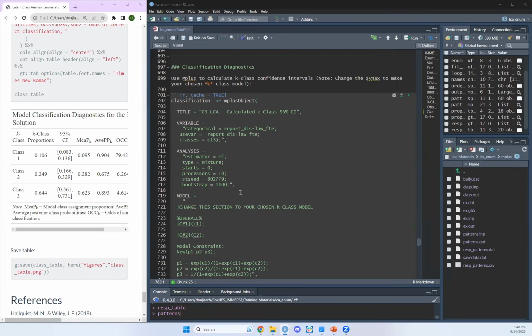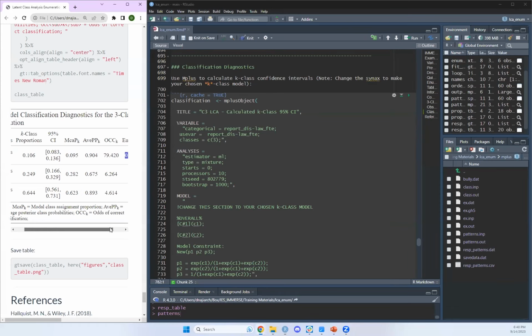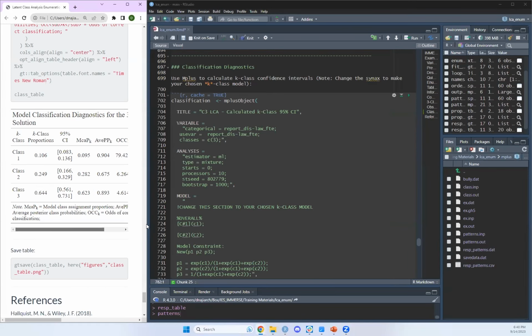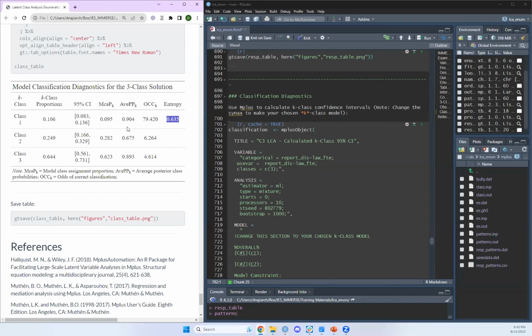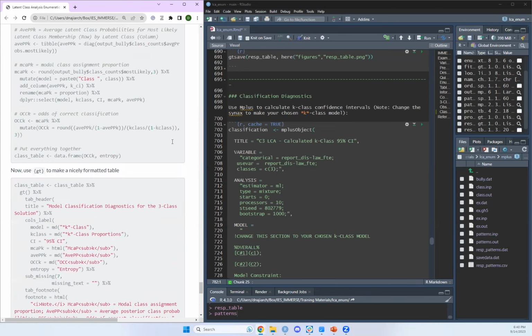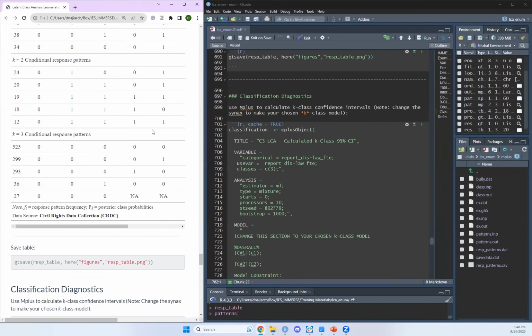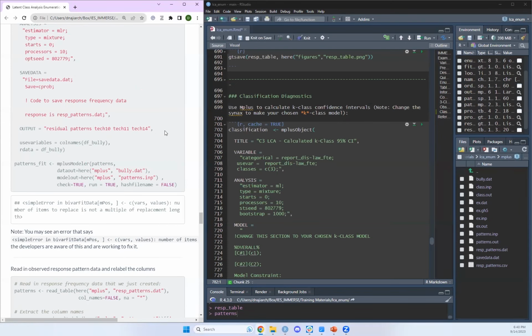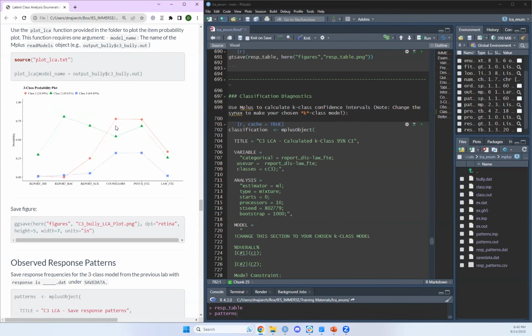Okay, so now we're going to do the classification diagnostics for the 3-class solution. We are going to create a table like this that, here, I'll make it a little bit bigger, to organize all of those classification diagnostics. We're going to look at the class proportions, which we have seen before. Up at the top here.